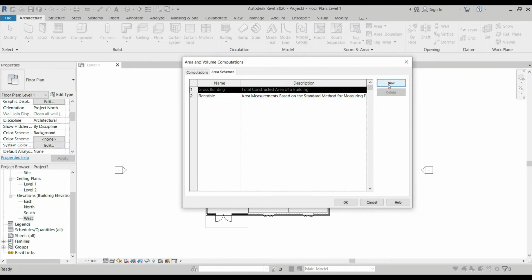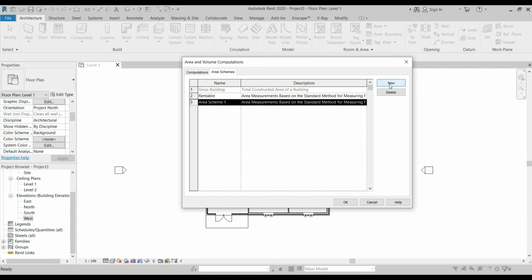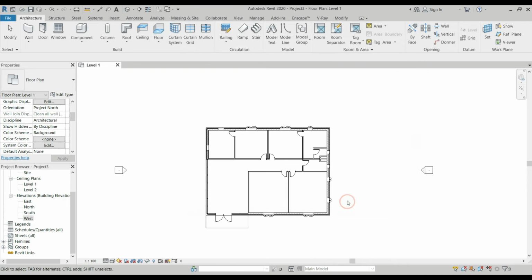So if you want to add, so you just have to click new. So let's say non-rentable. And this one, rentable area, and then non-rentable area. Then click OK. So if you have any other area schemes na pwede nyo ilagay, pwede naman, or let's say non-gross floor areas or mga parking areas. Yan, pwede yan. Depende sa inyo. Or you can say amenities. So you're just like creating a zoning. Kumbaga. Then let's click OK.